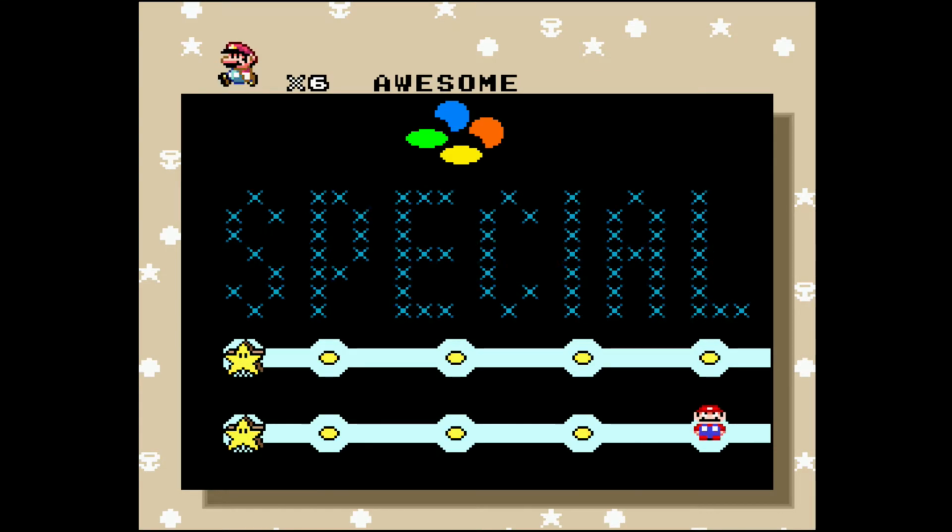Oh gosh, I need like a chart. So, greens and reds become the color of the shell they crawl into. Blues kick it at you. Yellows make it into a rainbow shell. And then the Yoshis, we know all the 4 colors there.